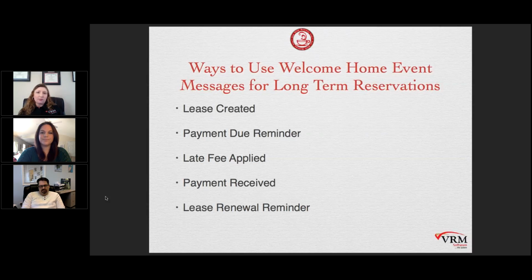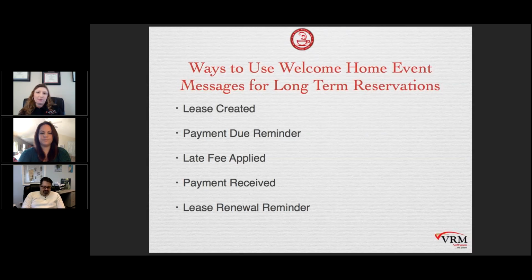But you do have a lot of flexibility regarding the information you can include in that message, even a table as far as special items and when they're due and the amounts for those. You can also set up in the system an email to go out when a late fee has been applied to the reservation. And this is something you'll be able to set up in the system to tell the system how many days past the day the rent is due will a late fee be applied, how much that late fee will be, and when it will automatically be applied to the reservation. So you can make all of that stuff in your system set up automatically so you won't have to worry about it. And the guest will be notified the late fee has been applied to the reservation.